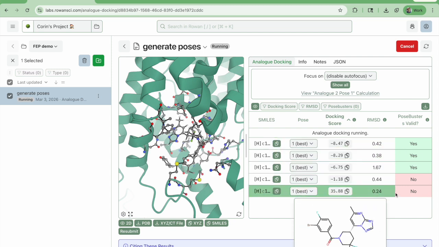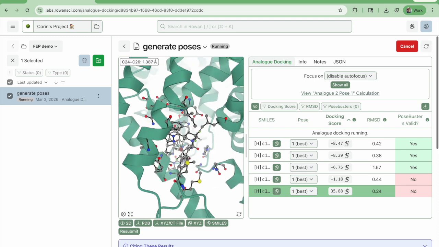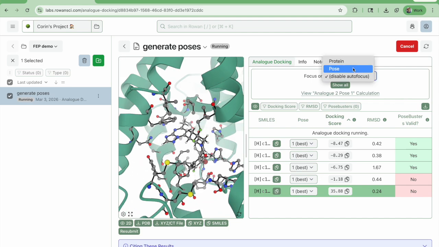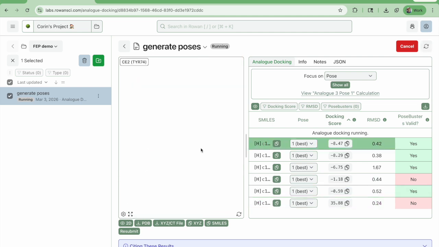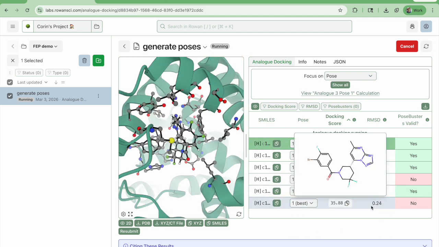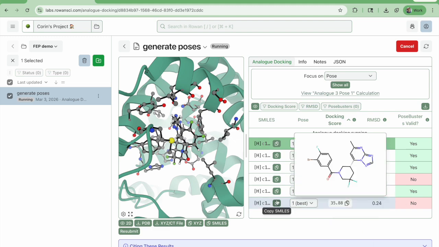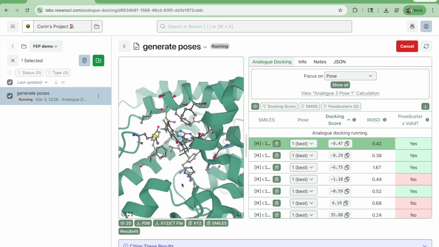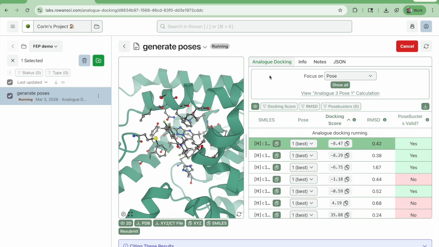And then every now and then we do get something like this bromine that seems to be clipping the protein structure. So if we look here, let's focus on the pose. What we're seeing is that the bromine is bumping into things because it's too long and too large. And so this is failing PoseBusters and is not happy. So we're probably not going to run FEP on this pose. We could run a separate docking function from scratch if we wanted to get a bound conformer for this pose. But for the purposes of this tutorial, we'll probably just omit it.